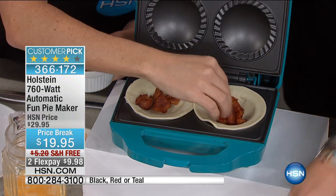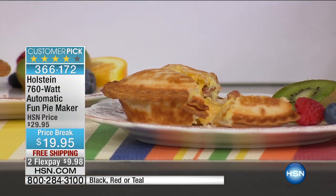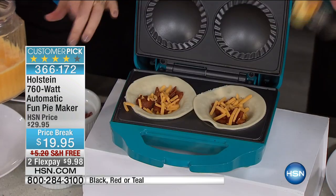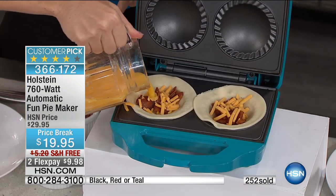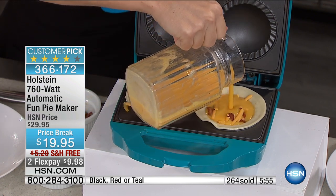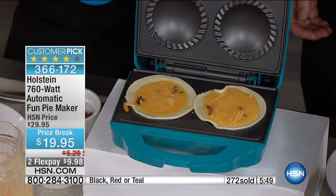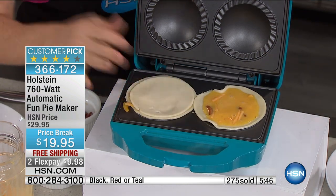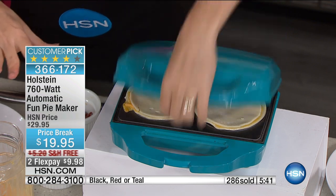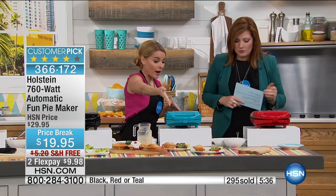If it's a puff pastry it's going to puff up, but if it's something else it's just going to warm it. As long as you understand what you're using, you're good to go. We put bacon in, you could put sausage or whatever you want, then fill with egg. You can do this quiche style and leave them open — that takes about two to three extra minutes to cook the top. If you close them and make a breakfast sandwich, it's about seven minutes. I'll go ahead and close it — it locks at the front.